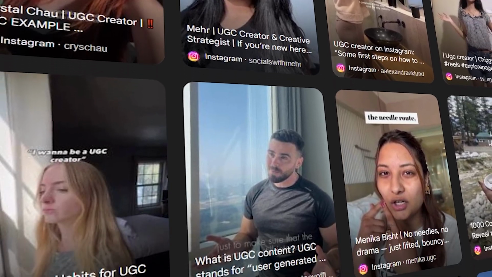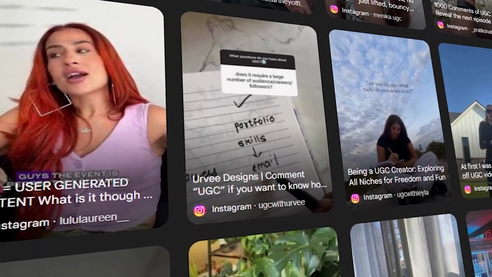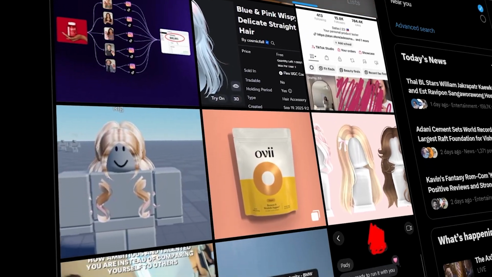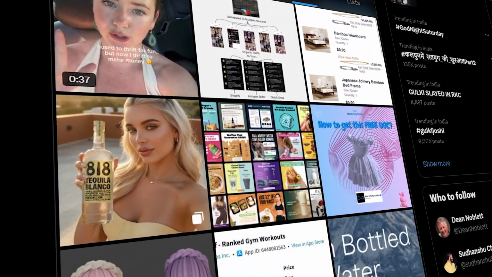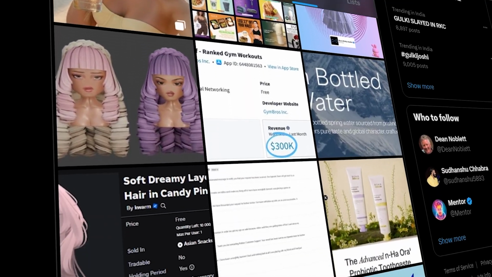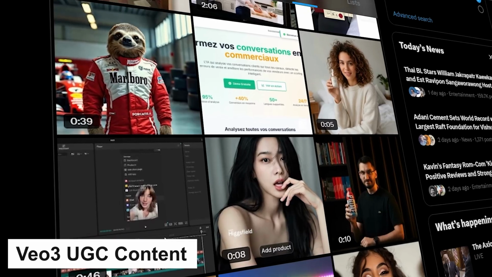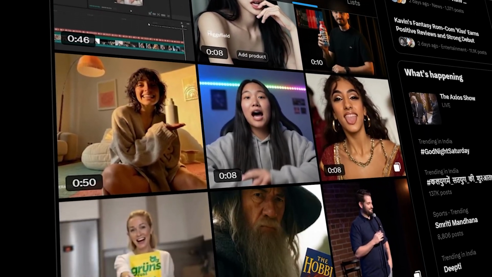Now think about it. Businesses are posting TikToks, Reels, ads, Facebook ads every single day. You can just literally check the Facebook ad library, and you will see a lot of ads. And they need this type of content, and what you can do is be the one who delivers this content for them, fast, cheap, and at scale.